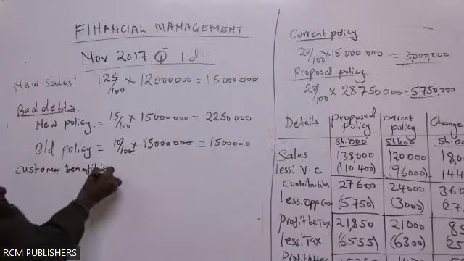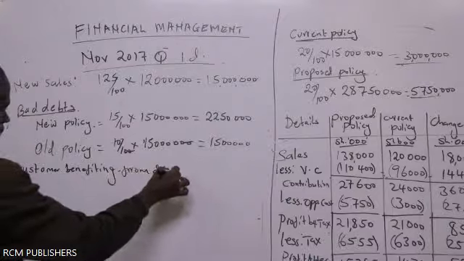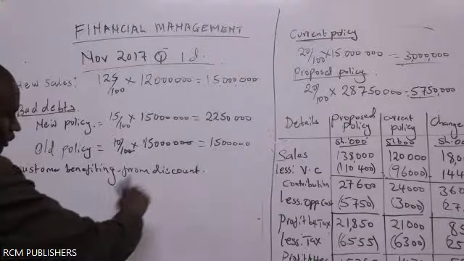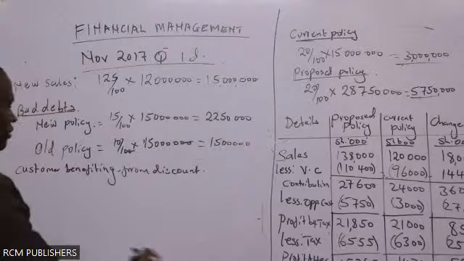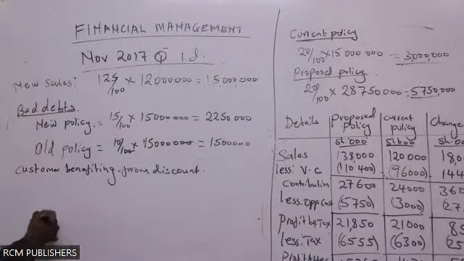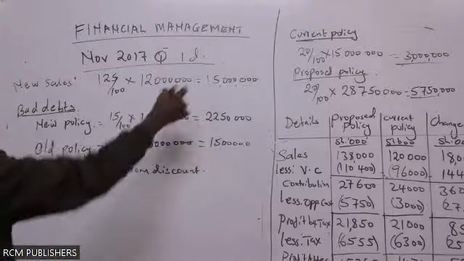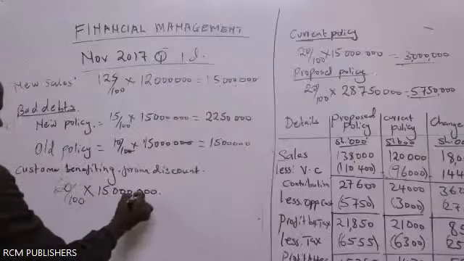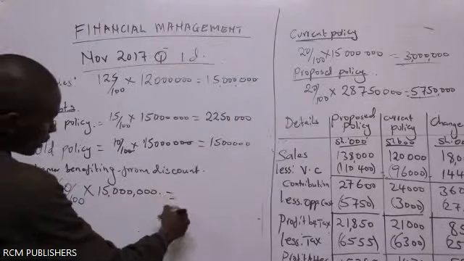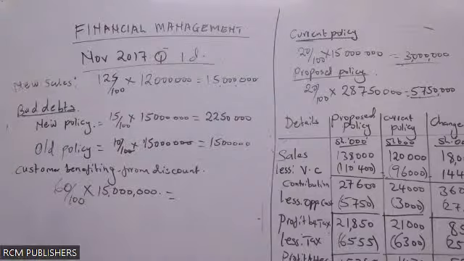Customer who will benefit from a discount. In a change from 30 to 3/10 net 60, therefore what proportion of customers? 60 over 100. It's like 60% of our sales will benefit from the discount. Because of that, it will be like an expense. Discount is like an expense. We have just given it, but still it's making them pay.